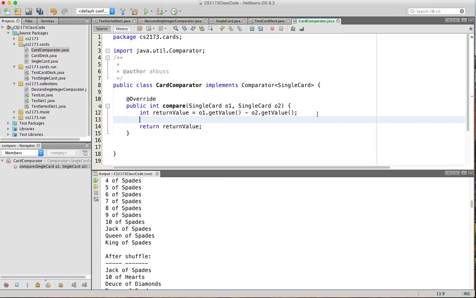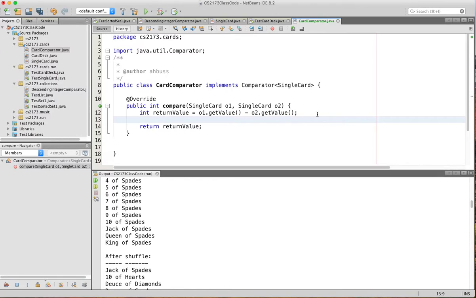The problem is that for ones of equal value, we want to make sure that they're distinguished. And so we need to make a choice. The choice that I'm going to make here is that we're going to go clubs, diamonds, hearts, spades. Again, that's a standard order from bridge, I guess. I don't know. Again, the order doesn't matter. It's whatever you want. That's the one I'm going to choose here.